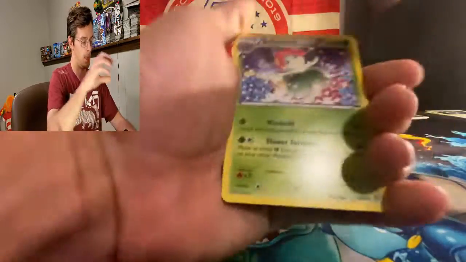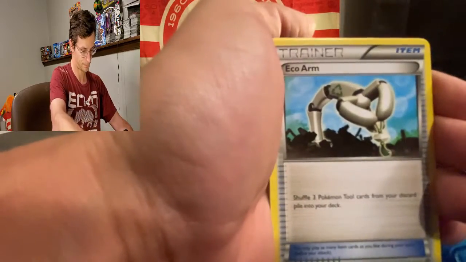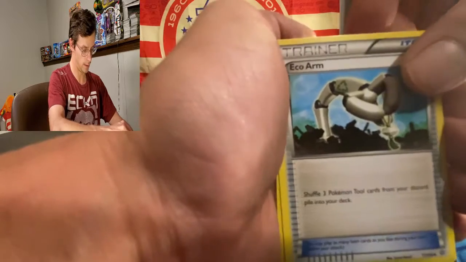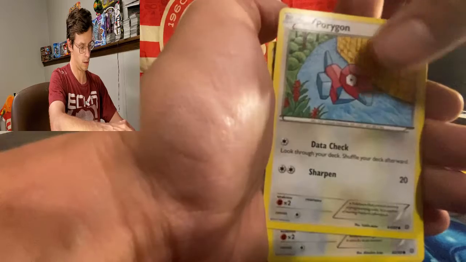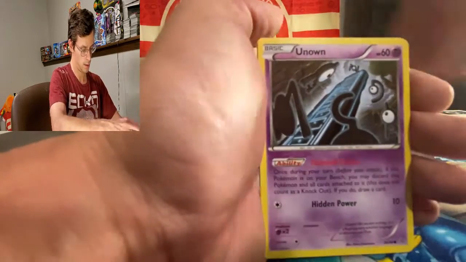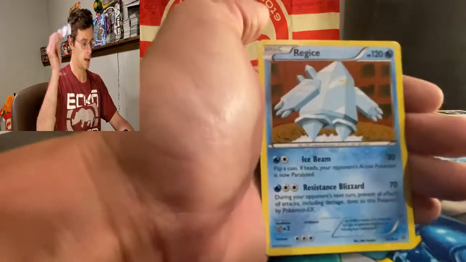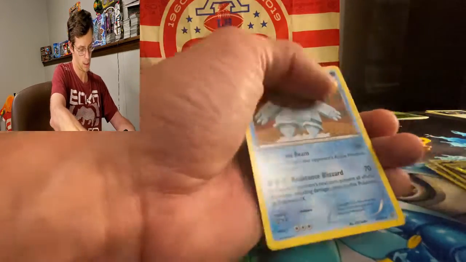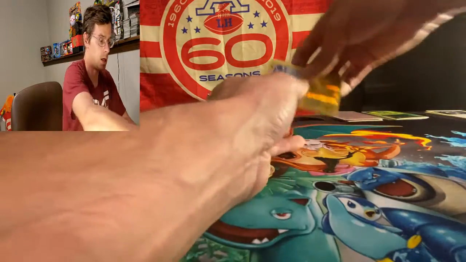Summoning the pack. The magic of the packs. Ooh, Belsum. We got Eco Arm. It's eco-friendly. That's nice. Metal. Level Bell. Porygon. Persian. Eevee. Unknown. Inkay. Rotom. And a Regice. Not holo. That's alright. We got not holos too.